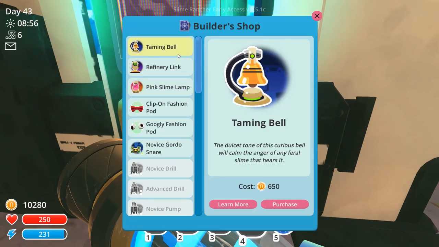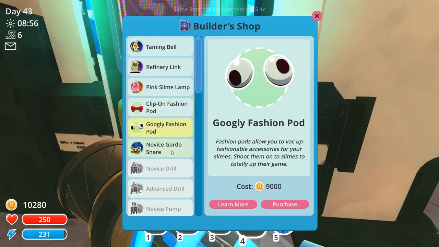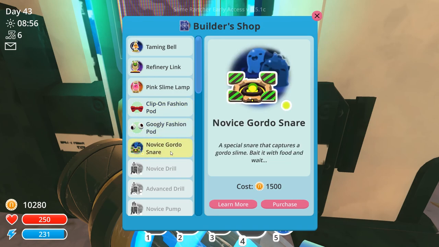Wait, what's this? What is this? The tone of this curious bell will calm the anger of any feral slime that hears it. Refinery link allows you to remotely deposit resources into the refinery. Oh my gosh, they added those? Clip on fashion. Oh. A special snare that captures a Gordo slime. Bait it with food and wait. Oh, that's so cool.